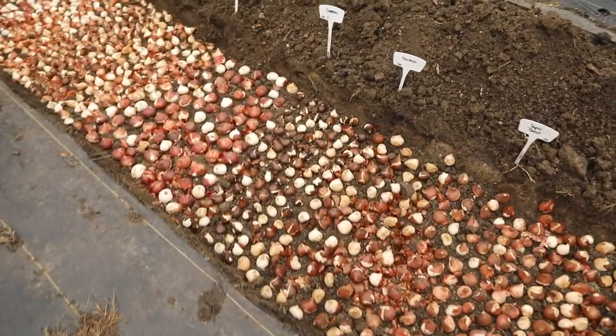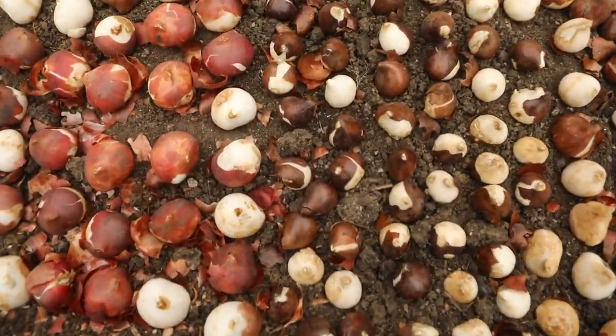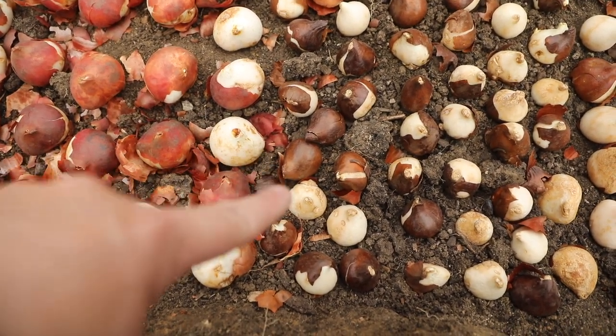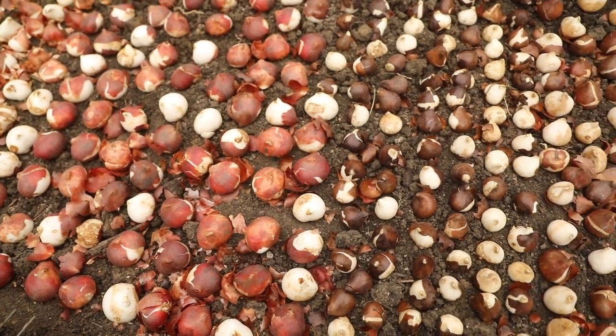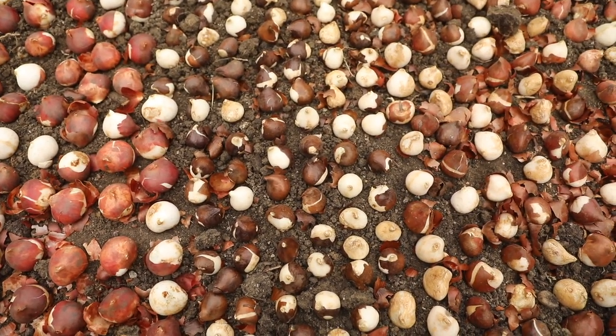So not all tulips are the same size. Here's a close-up for you guys. This is called apricot impression. Those are about twice the size as these, which are called cummins. So I clearly could not fit as many tulips in this space as I could in this space. I thought you guys might just find that interesting.